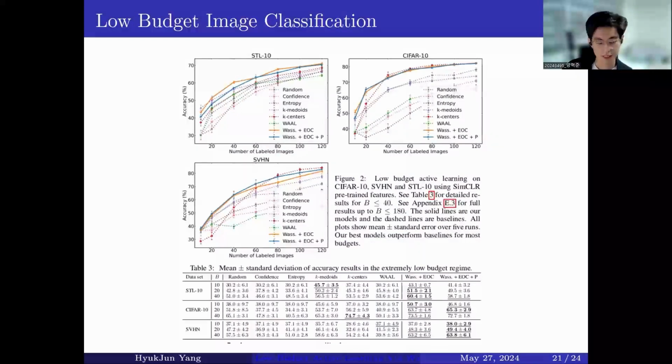In this experiment, the authors compared their method to other core set selection baselines. The x-axis represents the budget size, and the y-axis represents the accuracy of the supervised learning after execution. This result shows that the proposed method is competitive, but there is no single dominant method across different budget size and dataset.